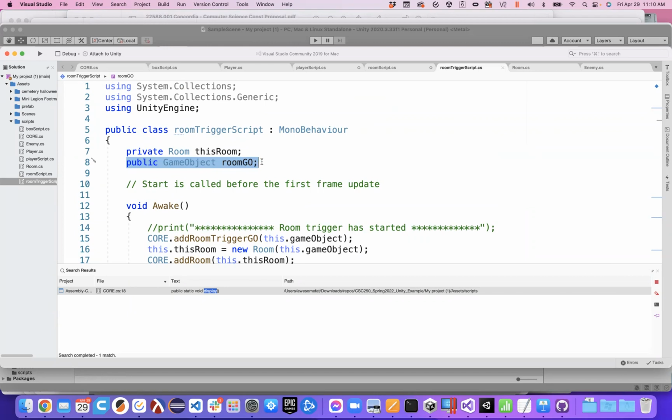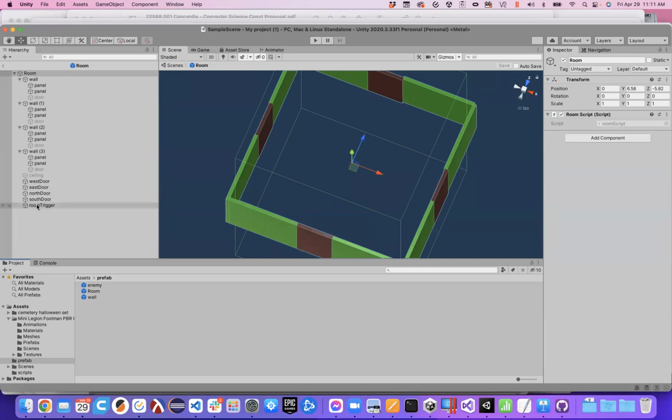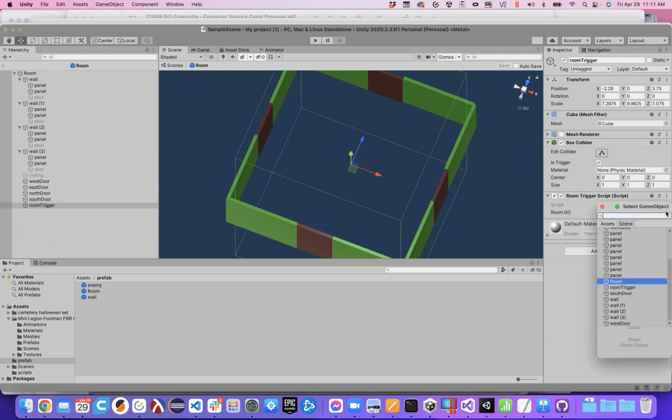I want to teach all of my room triggers who their governing game object is. So by making this public and then going to my prefab, when I click on room trigger, one of the things it wants to know about is its corresponding room game object.